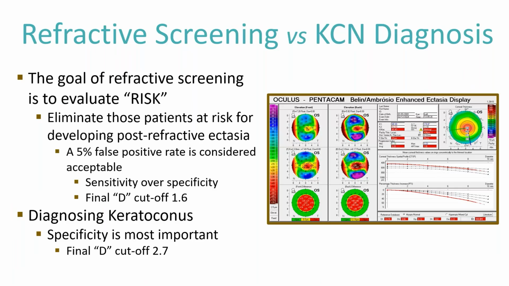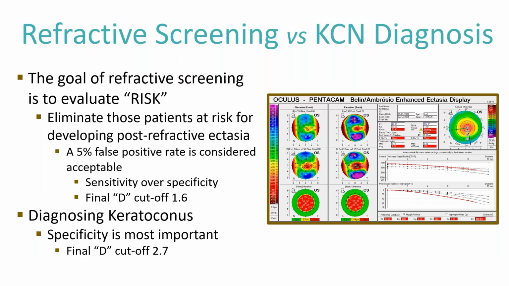However, if you were doing a study where you were treating keratoconus patients and you had a 5% false positive rate in 1,000 patients, you would have 50 patients you would treat, but only 1 would actually have disease. So you would have no way to really know the validity of your treatment because 49 of those 50 patients are normal. So again, there's a big difference between screening and diagnosing.